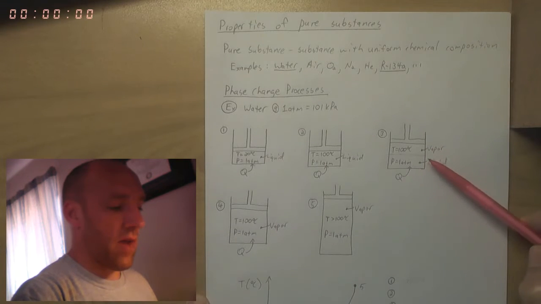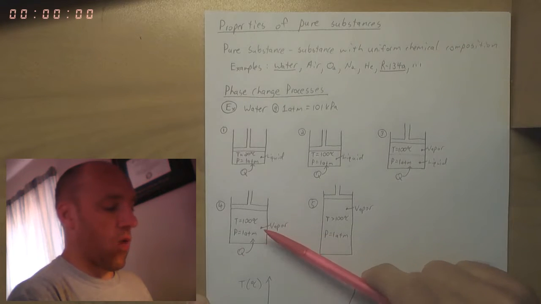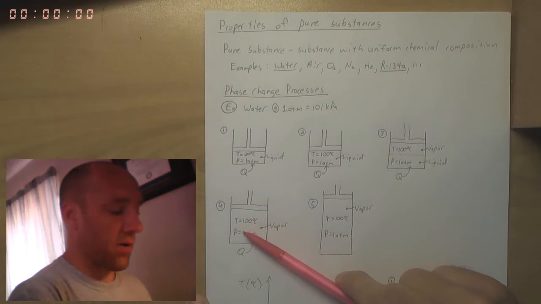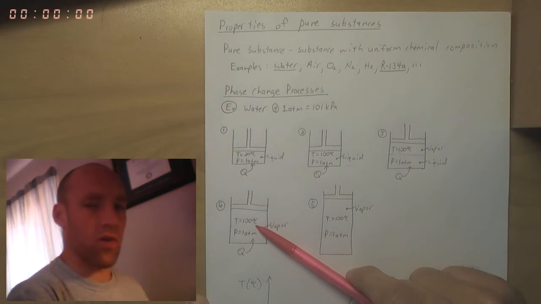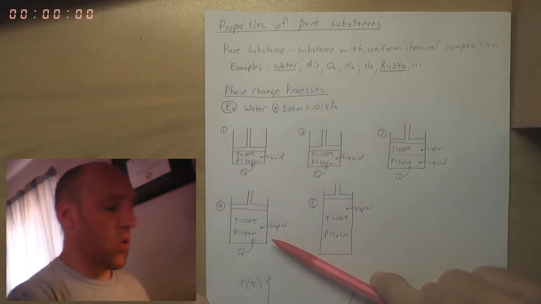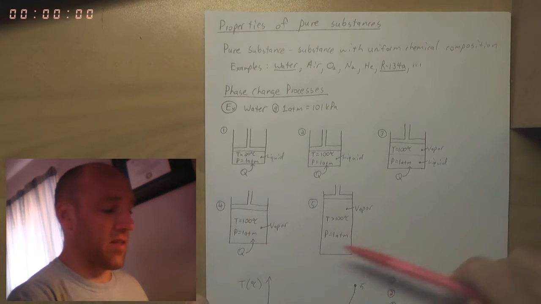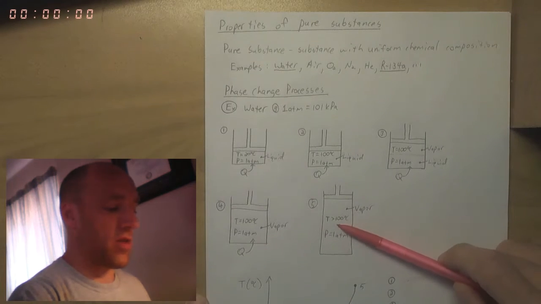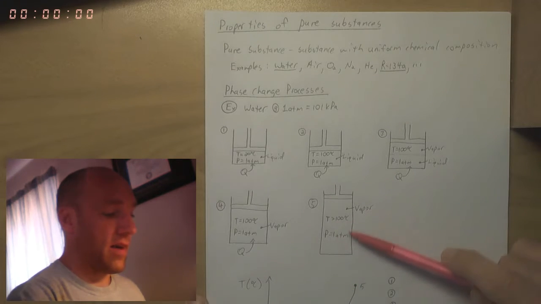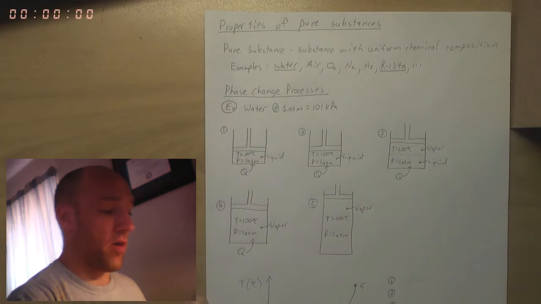As I add heat, I just get more vapor and less liquid, until right when the last little bit of liquid disappears, I have what's called a saturated vapor. The temperature is still at 100 degrees C and pressure at 1 atmosphere. Once I've gotten rid of all of the liquid and there's only a single phase remaining, I can start to increase the temperature again. So the temperature will start to rise above 100 degrees C as I add heat above the saturation temperature.